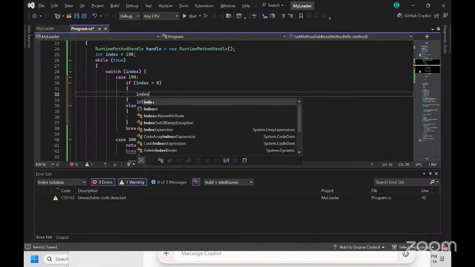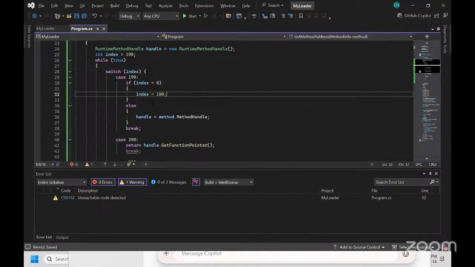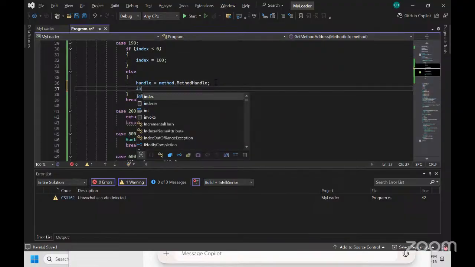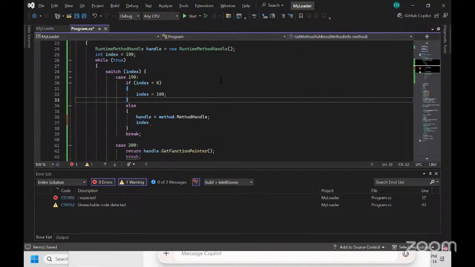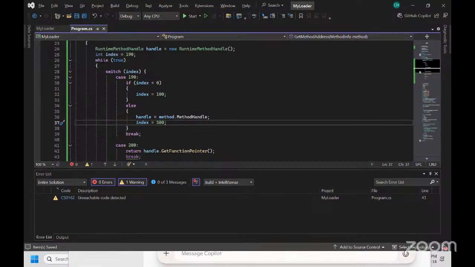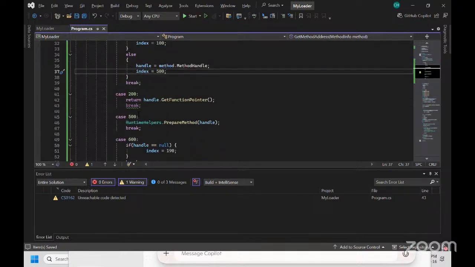We'll use index again and set it to 100. This is the case where we're going to end up hitting index, but we know that this is the valid case. So we're going to set index to the proper real one that we want to reach, which is 500. So we're going to exit that one, come back into the while, and index will be set to 500.